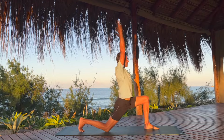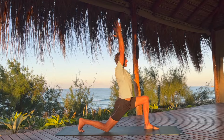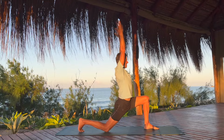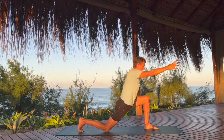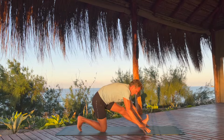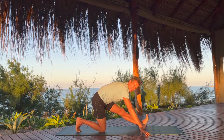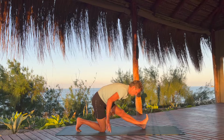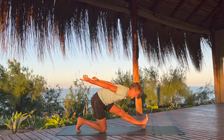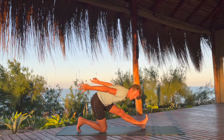Take a breath. Reach up through the fingers. Pull the legs together. This is a leg day, strong legs class. Nice. Then hands down. Start to pull the hips back, especially that left hip. Lift the left toes off the mat. Lengthen your spine. Now here we can add something if you want to. You can reach the hands back and see if you can balance. If you need your hands down, then obviously you wouldn't lift them up, would you?